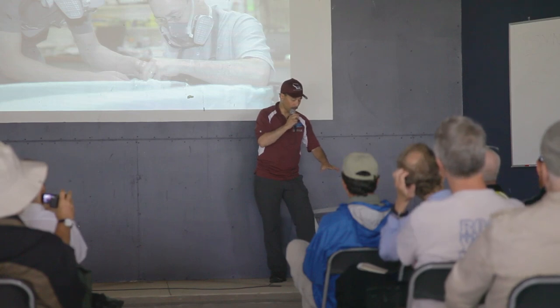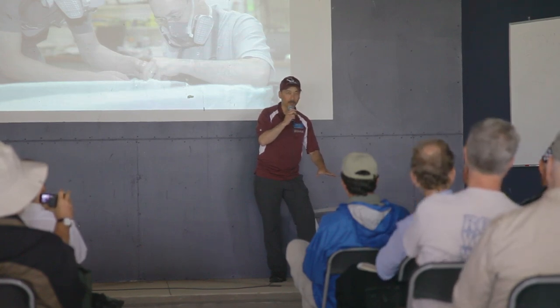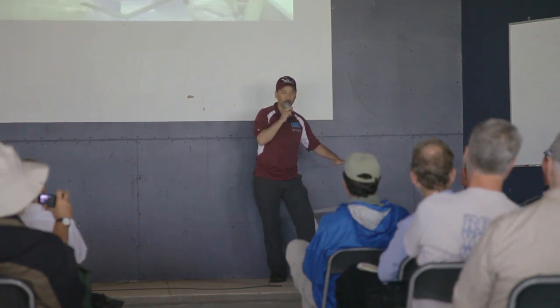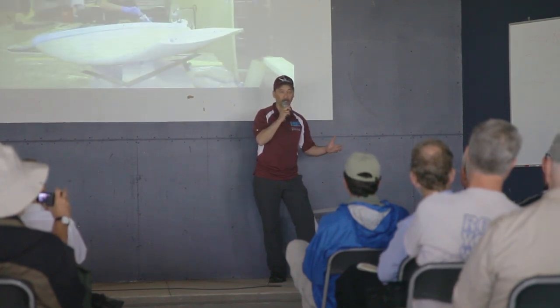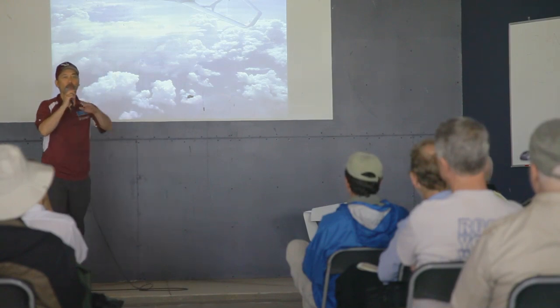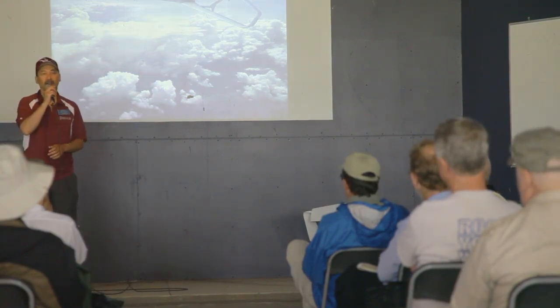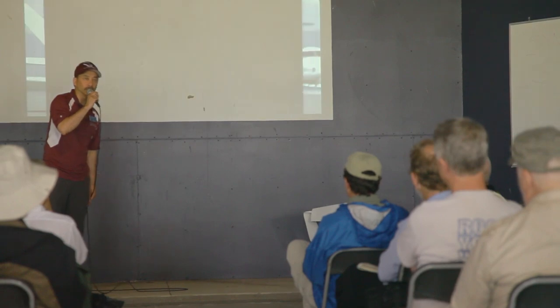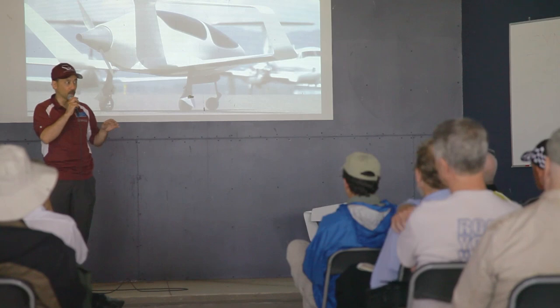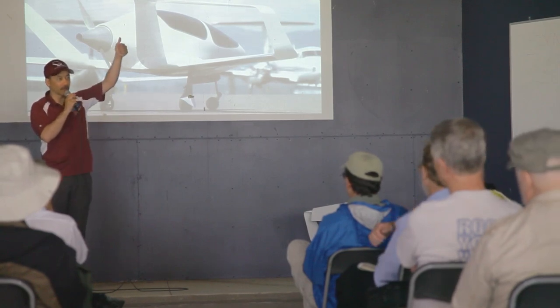Okay? So if I've got an 8% download based on my gross weight, that mandates that I move it very far forward, or I have a plane that wants to do loops. So by moving it forward like this and delivering about 8% of gross weight in downforce, we're loading the tails a lot more than you normally would, and you'd think that that would be drag. But it's not. It's drag reduction. It's the same thing as having more wingspan and having better L over D. You added 20 feet of wingspan, but your L over D went to the moon.